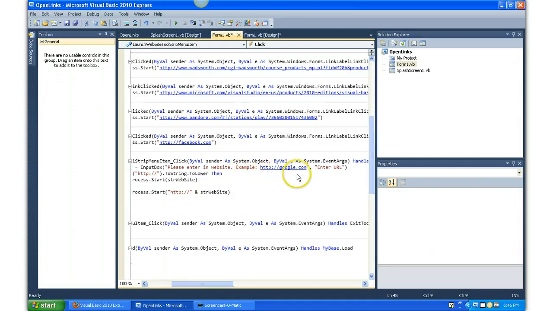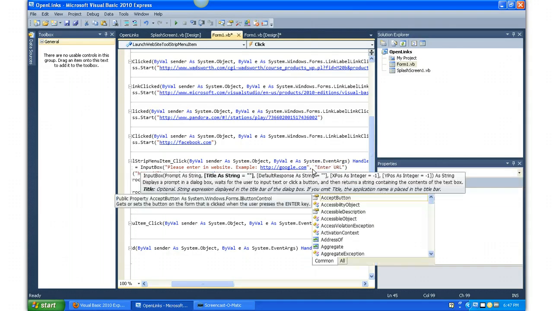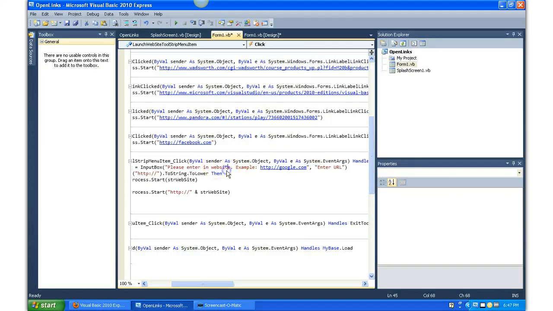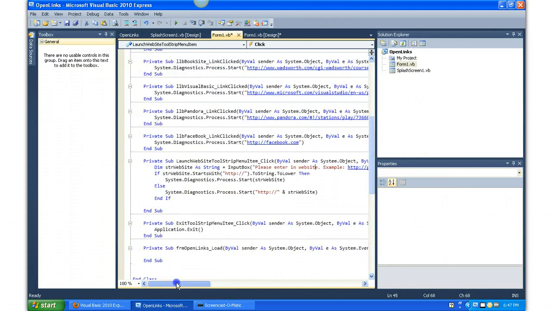Example: http://google.com", comma, "Enter URL" in quotes, which would be the title. It'll actually give you all this information as you're typing it in. It'll tell you what it's for. So what this is going to do is prompt the user to enter in a website. Then it takes that string that has the website they typed in, and what I'm doing here is I'm using a string test.